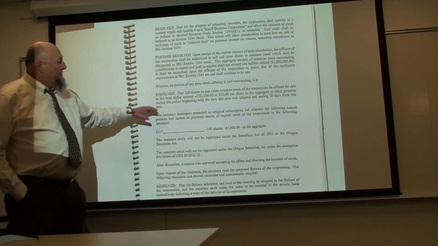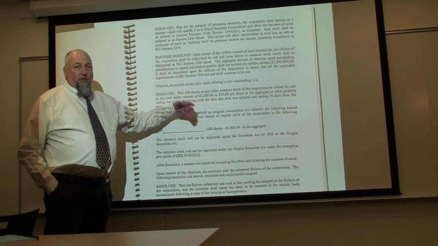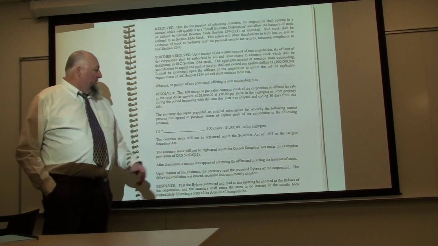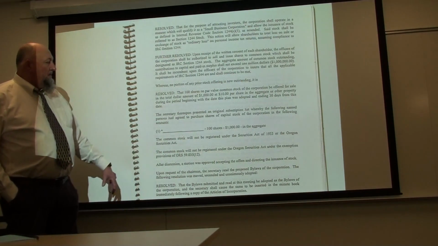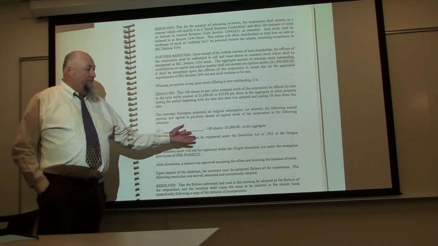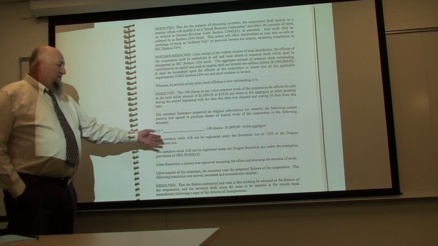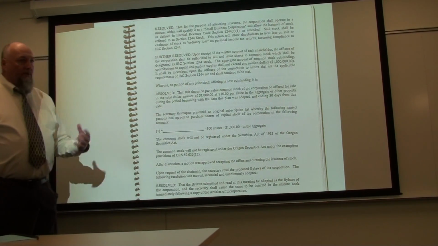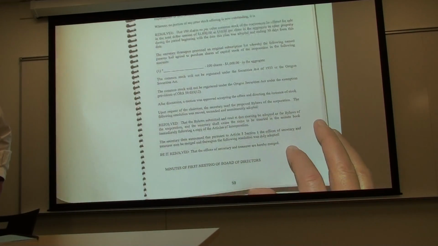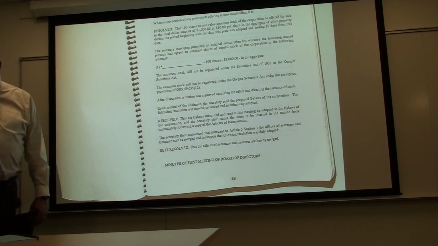So here's the resolution. The corporation's going to issue 100 shares of stock, which is the initial subscription to stock. $10 per share for $1,000, and this is the person that's going to buy it. You know, we may have more than one owner, so you list all the initial shareholders and how much money they're paying to buy into the corporation. Usually that's the amount that it takes to set up the company, and we'll deposit that with the corporate checking account. Down below here, it talks about the bylaws. The bylaws are adopted as a corporate resolution.